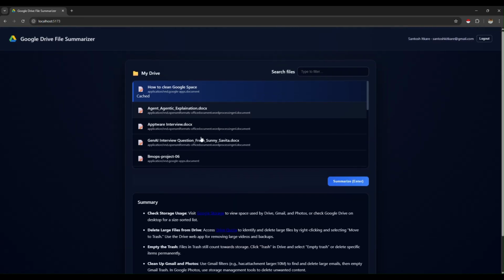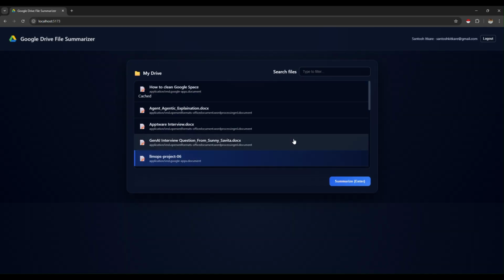Let's try another. This is just a Google Document file. It contains some text about LLM projects, what that project has done. Let me summarize it. It is downloading the file from Google Drive and reading that file in chunks.